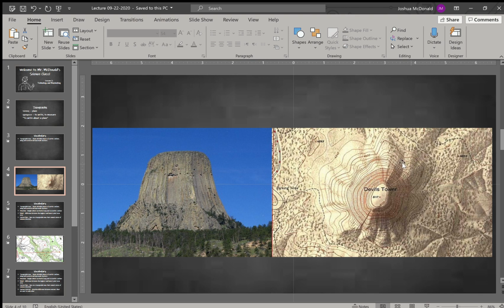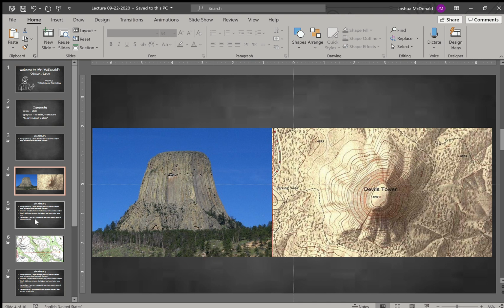Now look at this area here. You can see the change in the surface. So it goes from fairly level, and then all of a sudden it jumps right up. So this is a map view. So remember, you're looking down from the top, but this is details that you're not necessarily seeing in the photo.